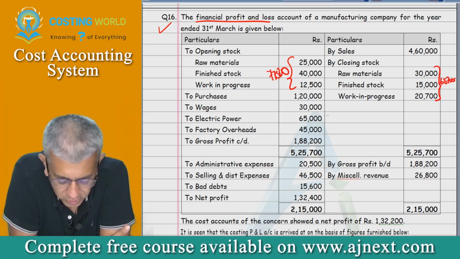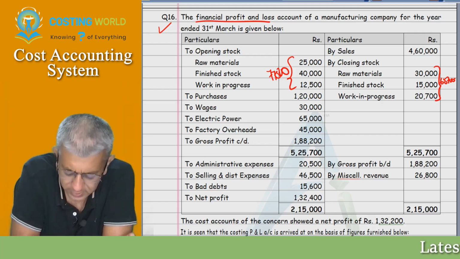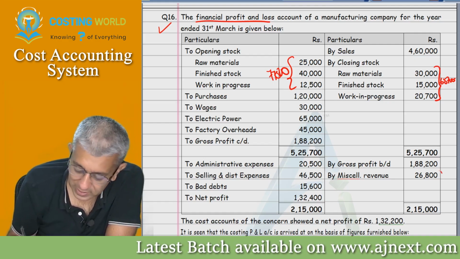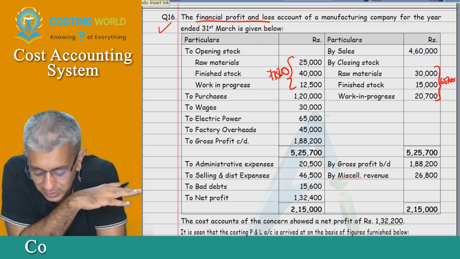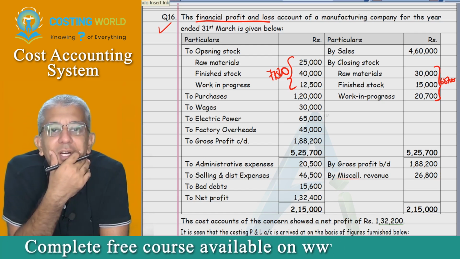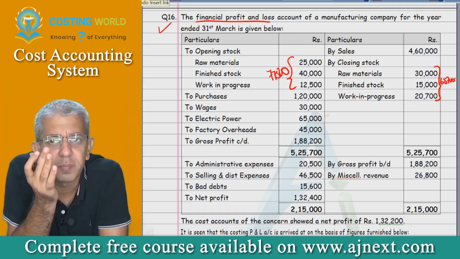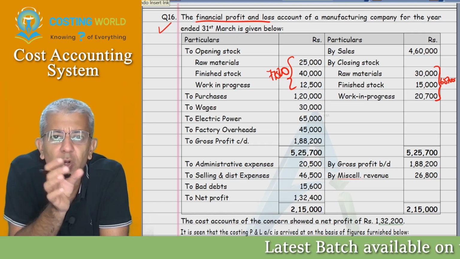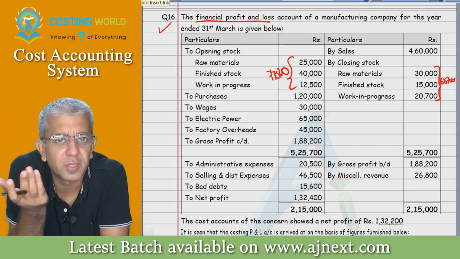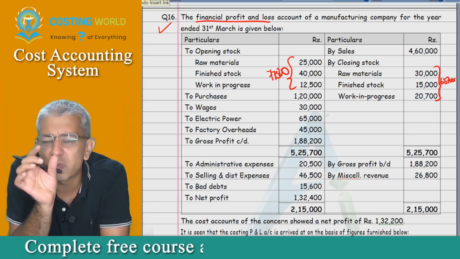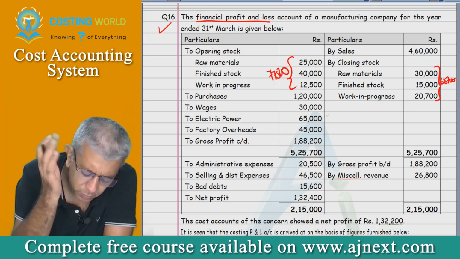Further, purchases is there, wages is there, electric power is there, factory overheads is there, GP is there, GP comes down. Miscellaneous revenue is there. Now, usually miscellaneous revenue is what? These are small little incomes here. Instead of showing all of them separately, we just bring them under a common head. Say that some amount we got from the bank as interest, some amount we got as the dividend from other companies. Now, why show all these small things and clutter your account? So therefore we open a common head of miscellaneous revenue, put everything over there.